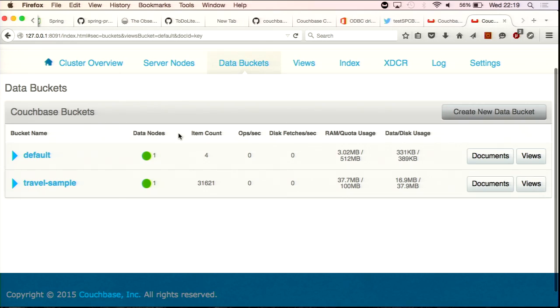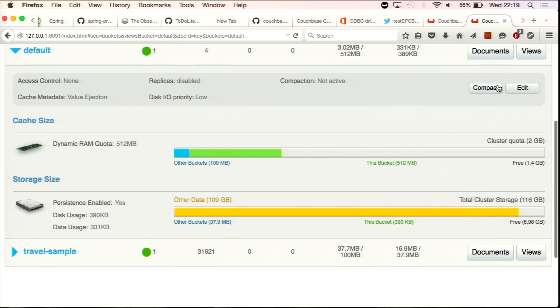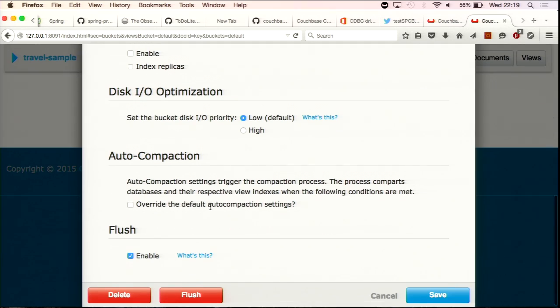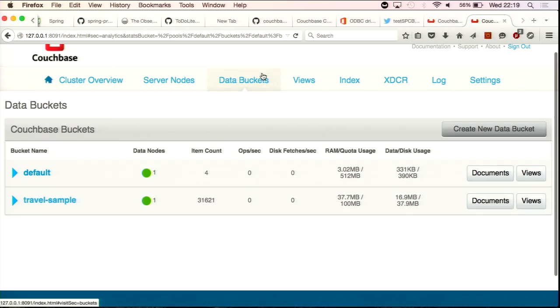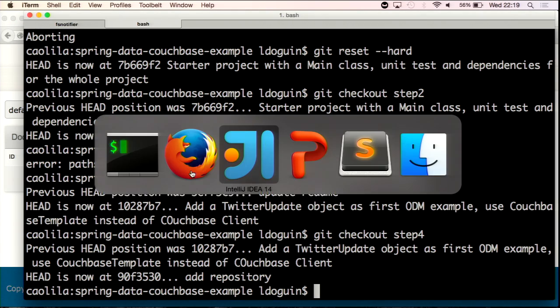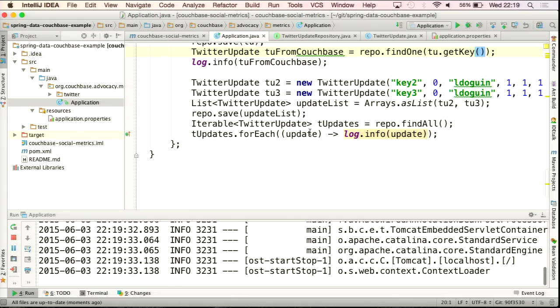Let me just flush my bucket and start from the beginning. Flushing is basically emptying your bucket. Now I don't have any document anymore. I think this should work better now because I did some weird stuff before. So hopefully this will be better.